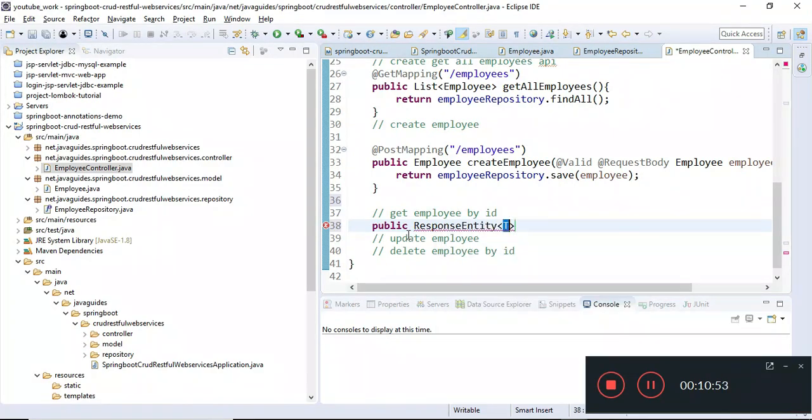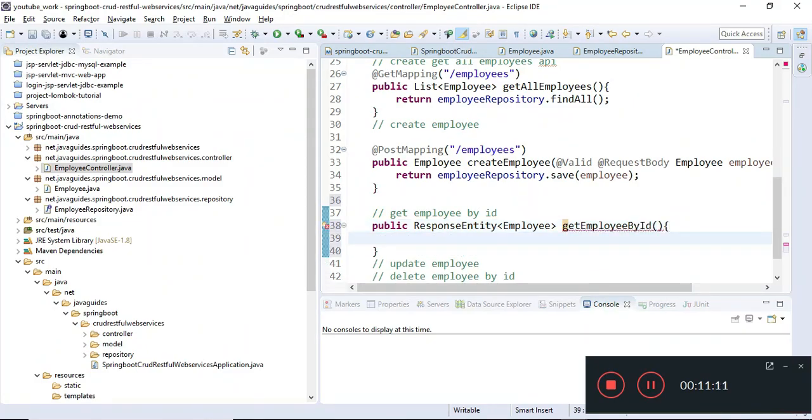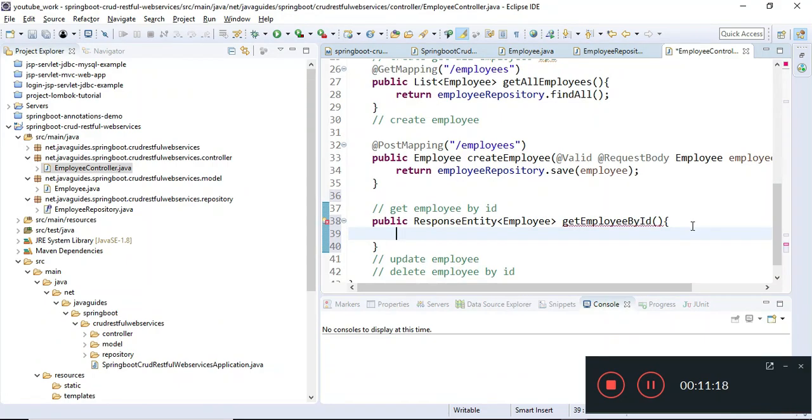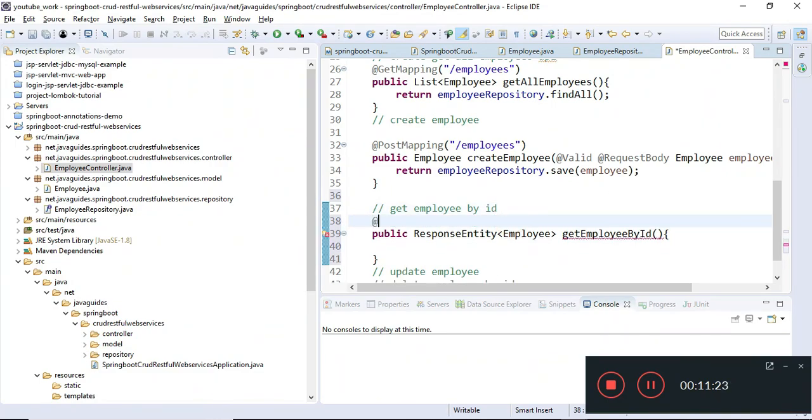Alright, so let's create the get employee by ID API. Here just follow the steps: public ResponseEntity<Employee>, and the method name is getEmployeeById. Okay, let's annotate this method with the GetMapping annotation.